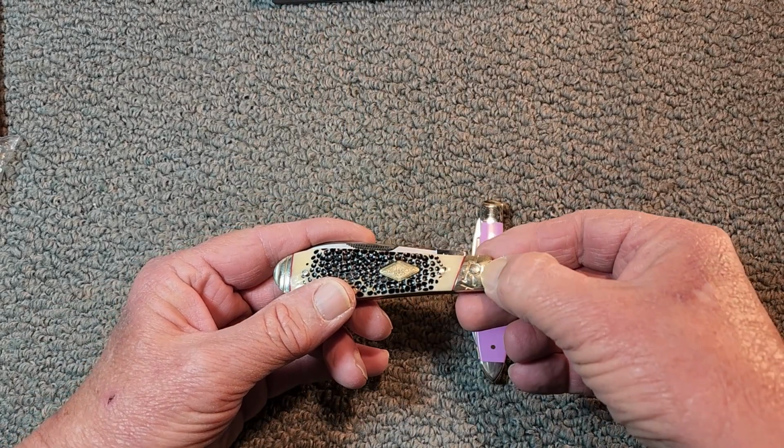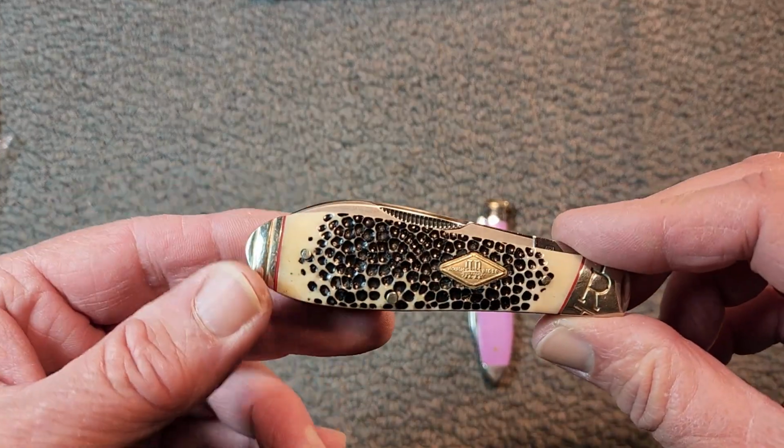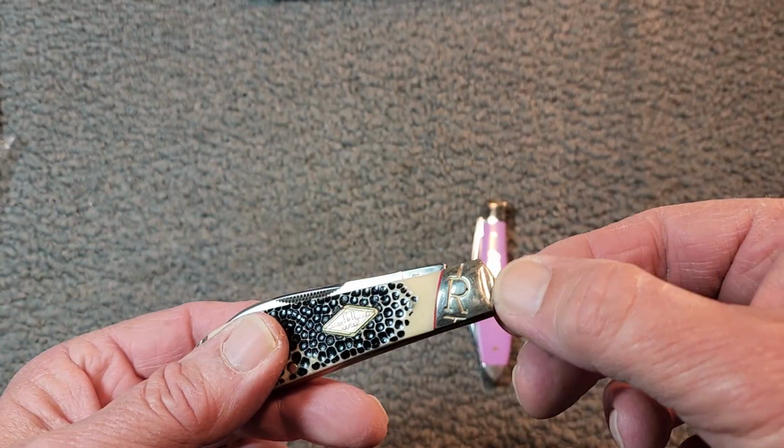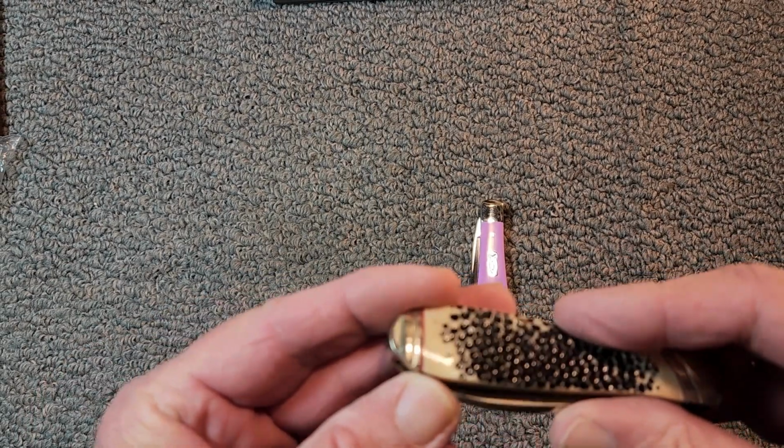Now I won't go over the R on the bolster. That's been talked about enough. They've stopped doing it. Oh, I see they are pinched there also. Yep, pinched bolsters.